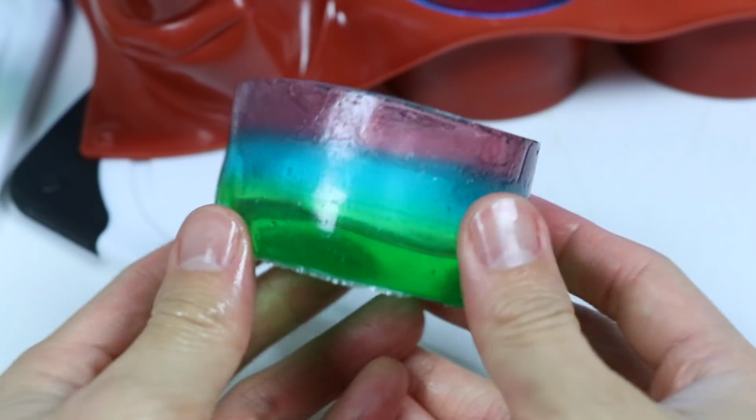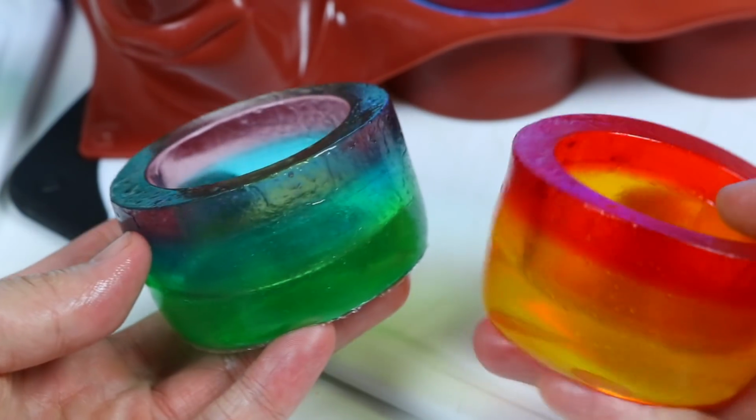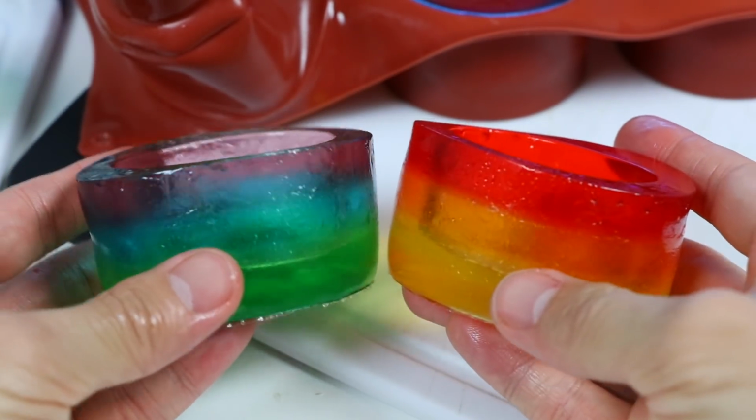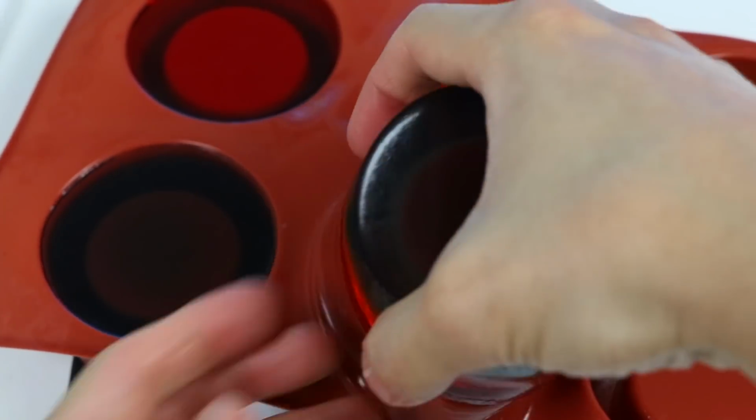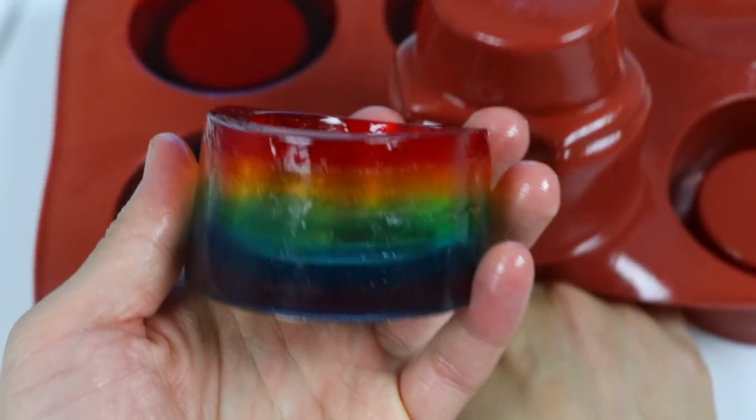Which color scheme do you like better? Here, let me show you side by side. I might go for the purple, blue, and green one. Okay, now let's check out the rainbow ones. Oh my gosh, this is amazing. Here's a closer look.